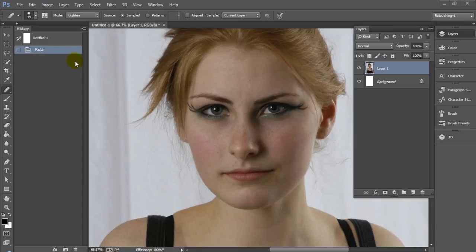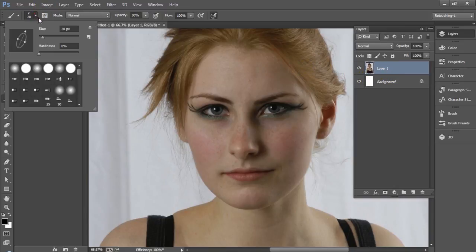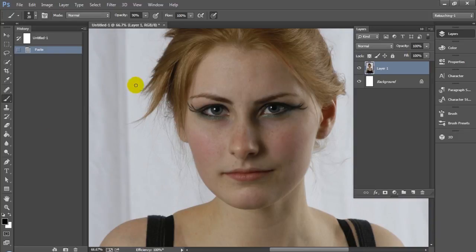Today we're actually going to be doing airbrushing. We're going to be using the surface blur tool, and we're going to be using a brush, and I'm actually going to show you how to change your brush preset specifically to do really great skin retouching, whether it's doing airbrushing or if you're using the spot healing brush. This will work for you too when you want to do some skin smoothing. So let's go ahead and get started.